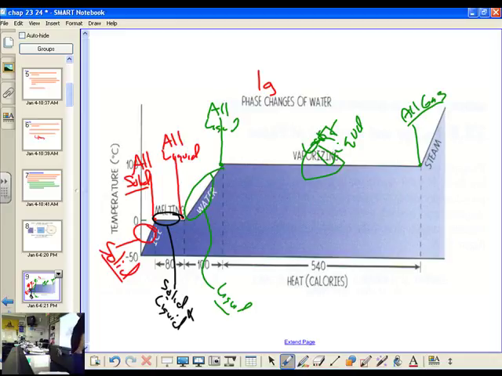Gas and liquid. In fact, I'm going to do a demonstration probably next time to show that this really does happen when we have both present. And here, it'd be all gas. You notice where I have more energy and my temperature is going to go up. But it's not until I can get rid of all the water that I can get it to go up.